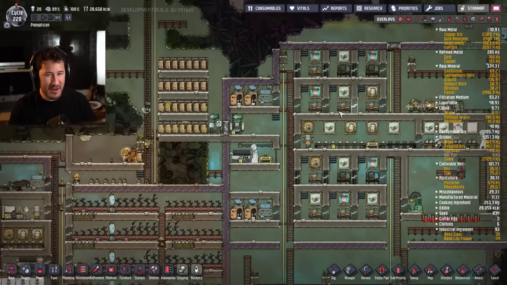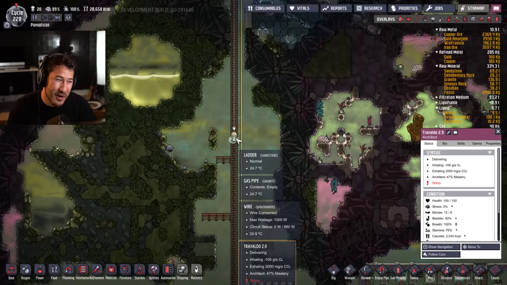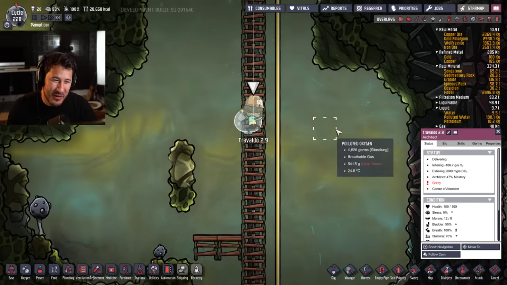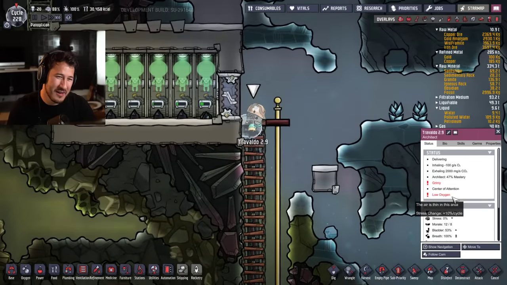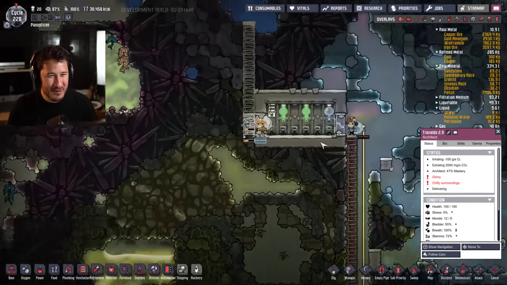Everything's now, oh, suit delivery! Wait! You know who that is? It's Trivaldo 2.9. Trivaldo 2.9 knows what's up. Trivaldo 2.9 is a hero! Heroes, all of them.